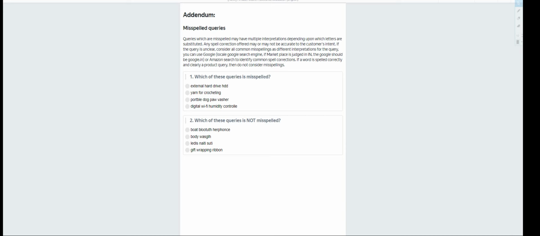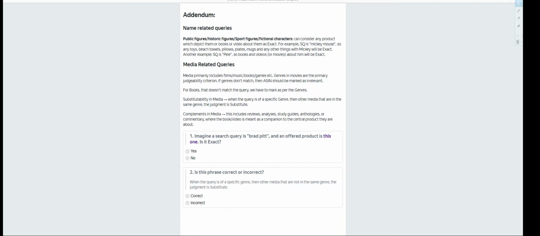If marketplace is judged in India, the Google should be google.in, or Amazon search to identify common spell corrections. If a word is spelled correctly and clearly a product query, then do not consider misspellings. Which of these queries is misspelled? This one. Which of these queries is not misspelled? This one.